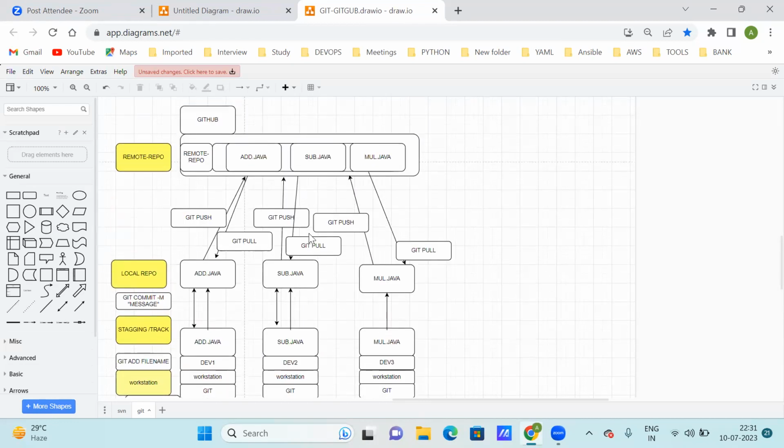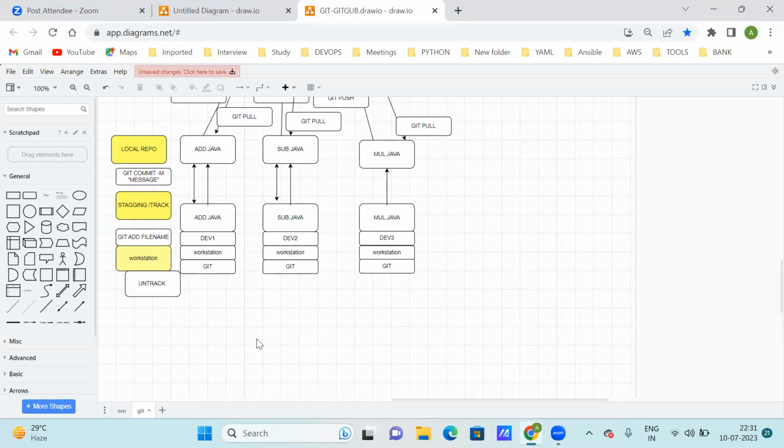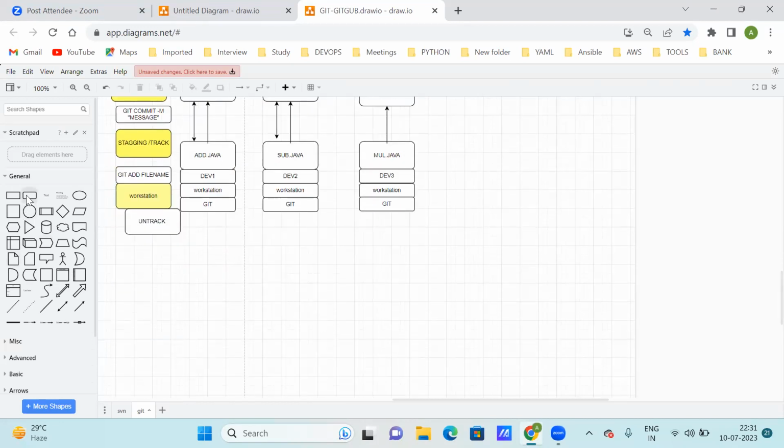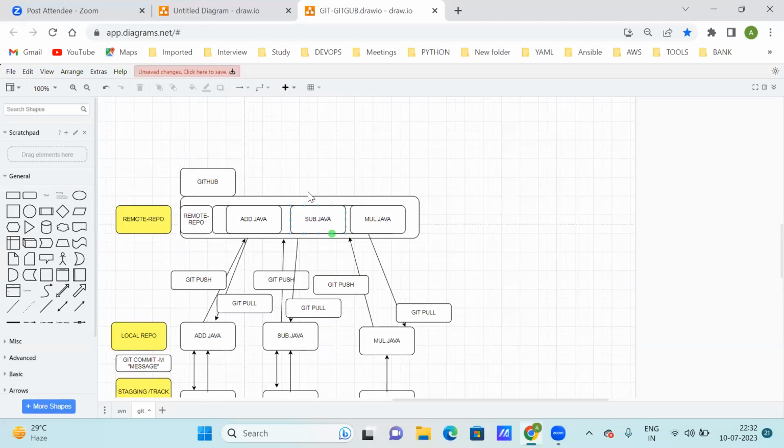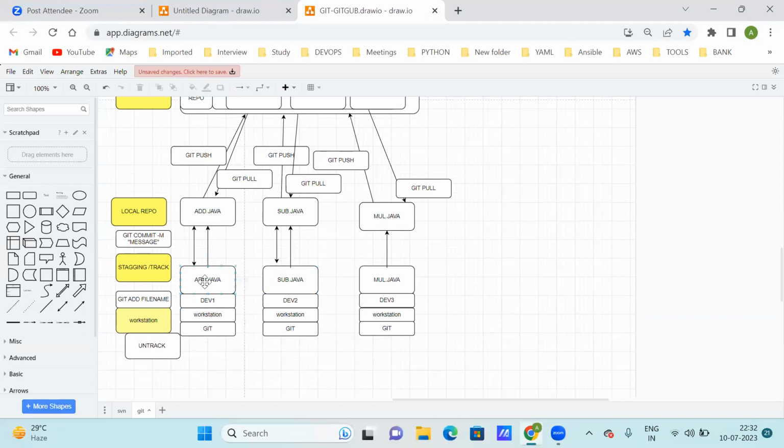Clear this flow, everybody? Yes, sir. Whatever we explained, this is Git architecture. Whenever they ask you, tell me about Git architecture, you have to tell this flow, taking an example of some code and explaining it. Sometimes they ask what is a staging area.